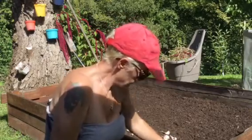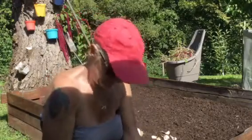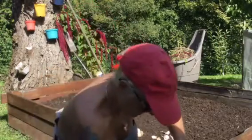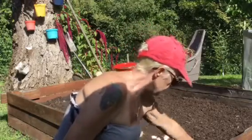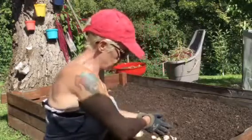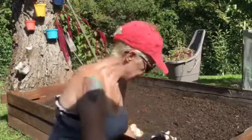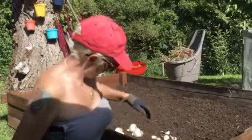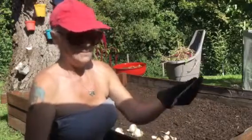Right, I'm not going to bore you with doing the rest. I'll do them off camera, but I'm going to stick these in the ground, so I'll carry on with that. Now it says plant your garlic about an inch below the surface of the soil, and 8 to 10 centimetres apart. And when it says 8 to 10 centimetres apart, I've got to be different, so I've made it 9. And with the 9, I've used my ruler.